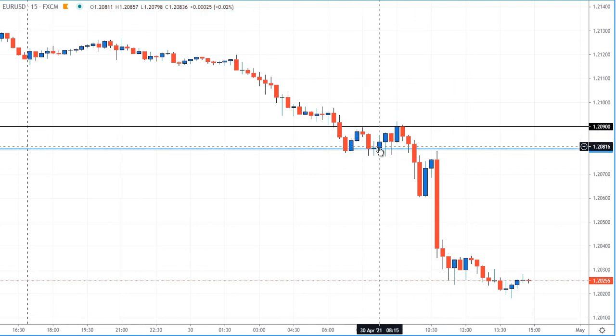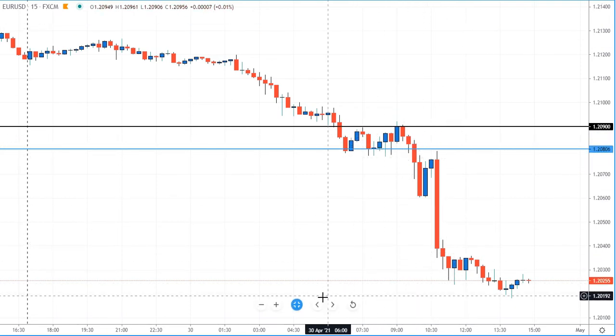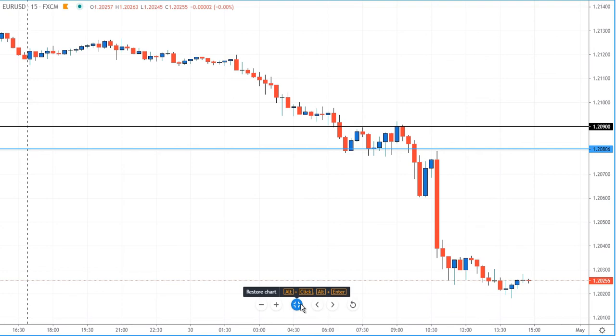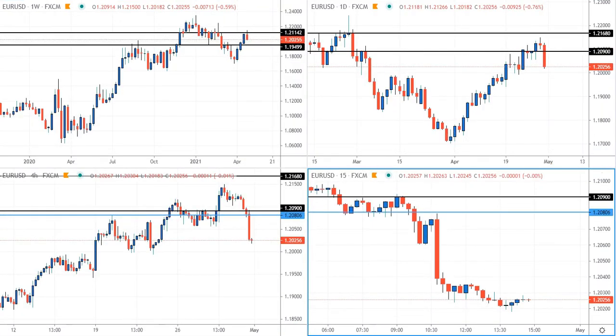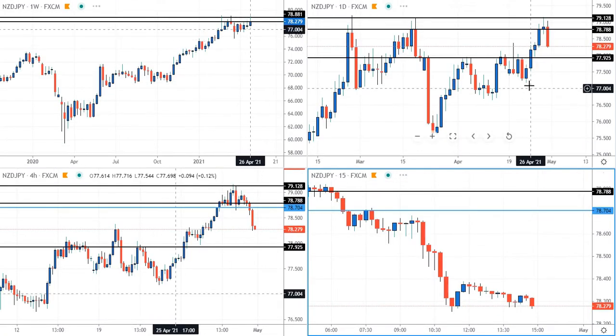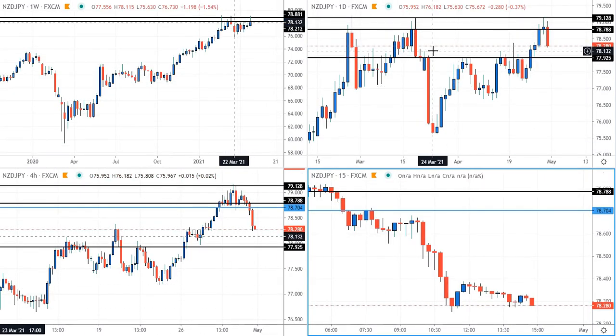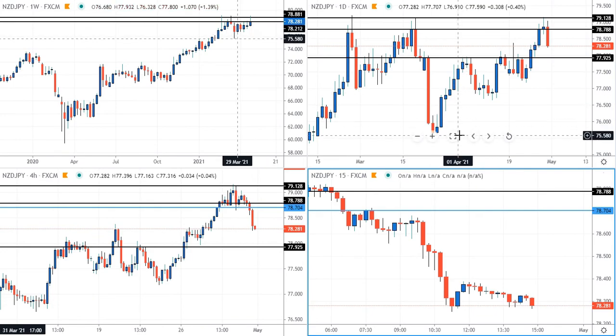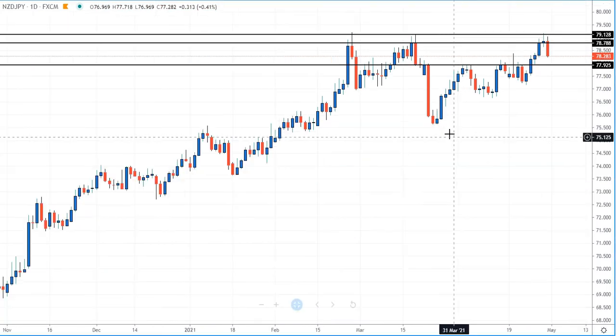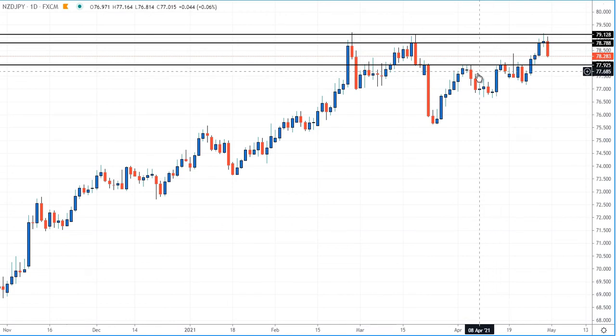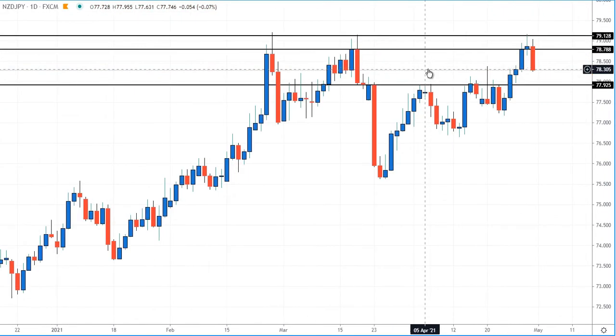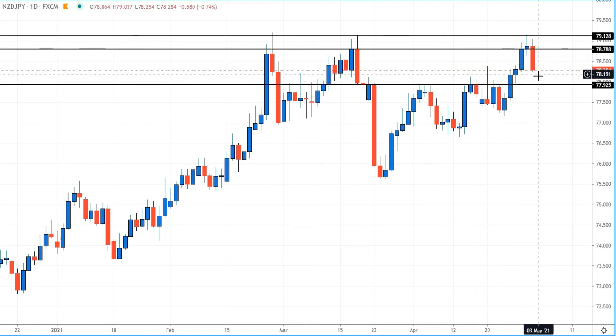Well, you can see what happened. It finally collapsed and went straight down. So, a very small profit on that, but not a loss either. On the New Zealand yen pair, this has been in a big uptrend on the weekly and daily charts for a while, and you can see we're making higher lows and higher highs, and we came off of this top level and down to this next level here, which is a really good level of expected support with a huge move down. There's a significant level there.